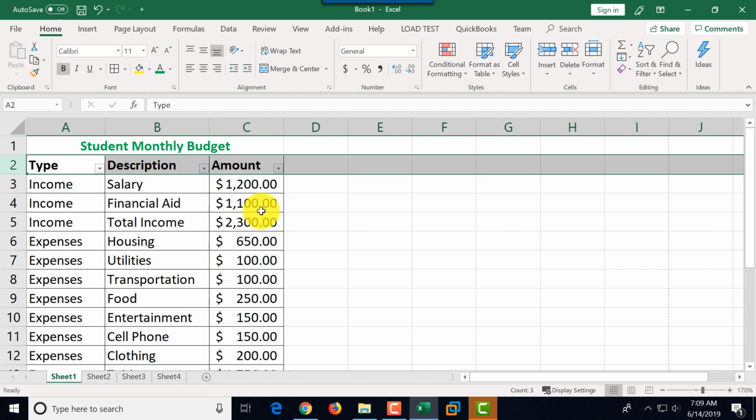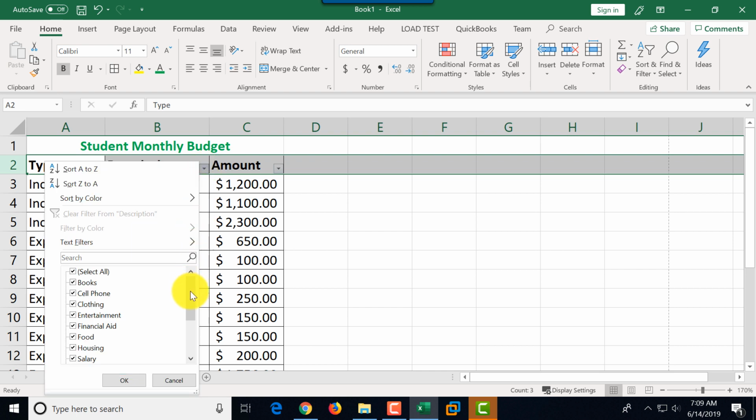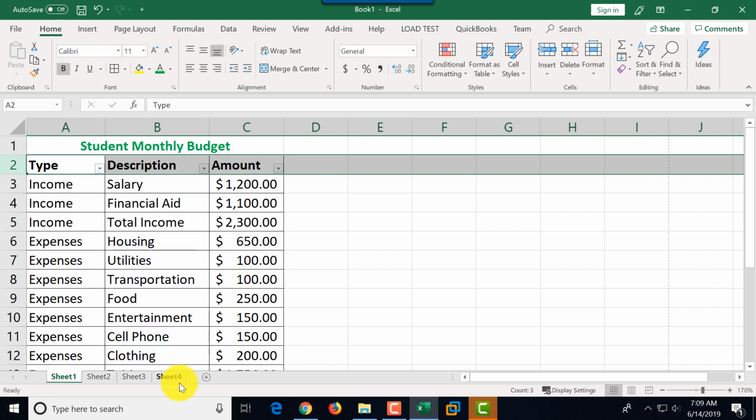And it's especially useful on things like type, where you have multiple entries of the same type. For example, in the description it's not as useful, it will show you a bunch of values, but because there are no repeated values, we would have to select each one individually. And as we add more items with unique descriptions, the list will keep growing. Versus type, there are only 2 types so far, and you can easily filter the data.